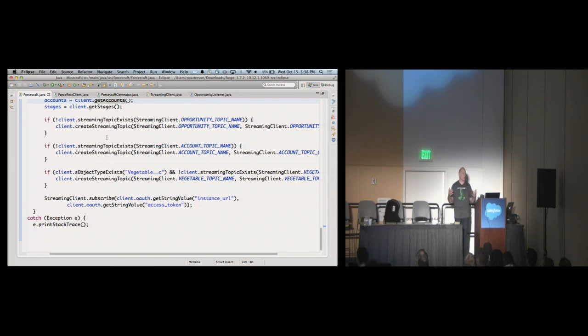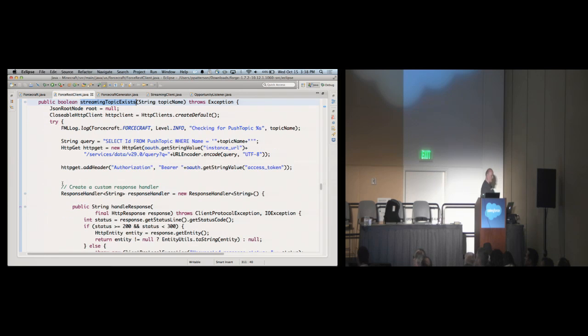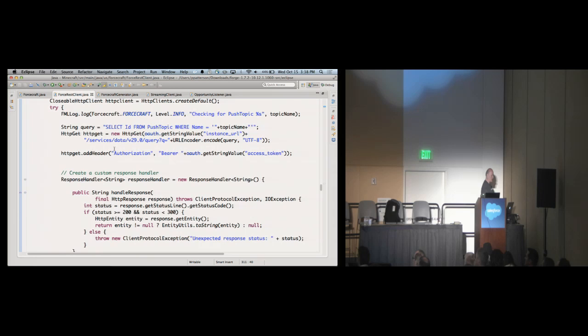And instead of making the user or the admin go in and create that push topic somehow, I'm testing whether that push topic exists. So I'm just passing in a topic name, and I'm just doing a query. Select ID from push topic where name equals whatever, account channel. I can't remember what I called it.